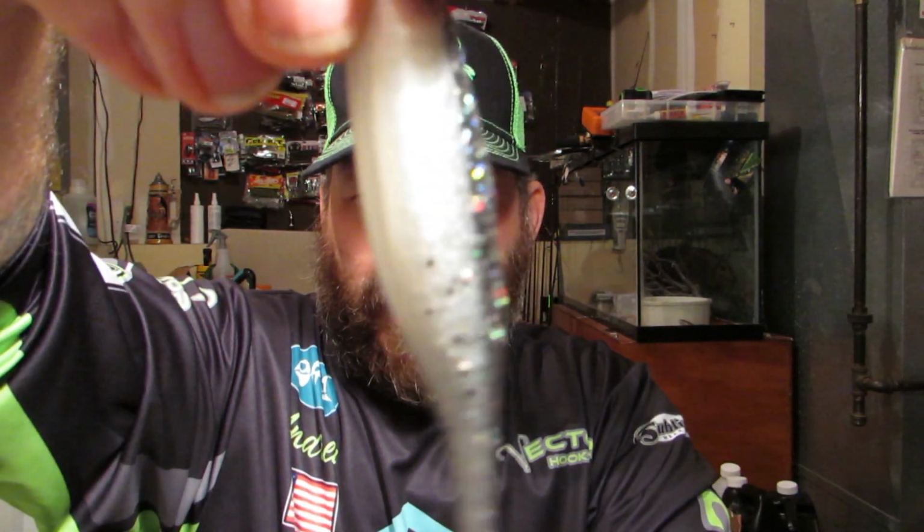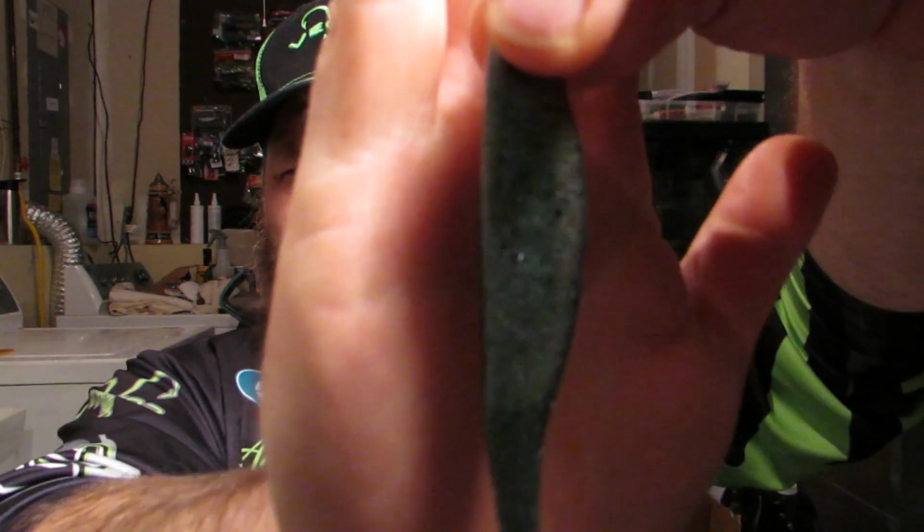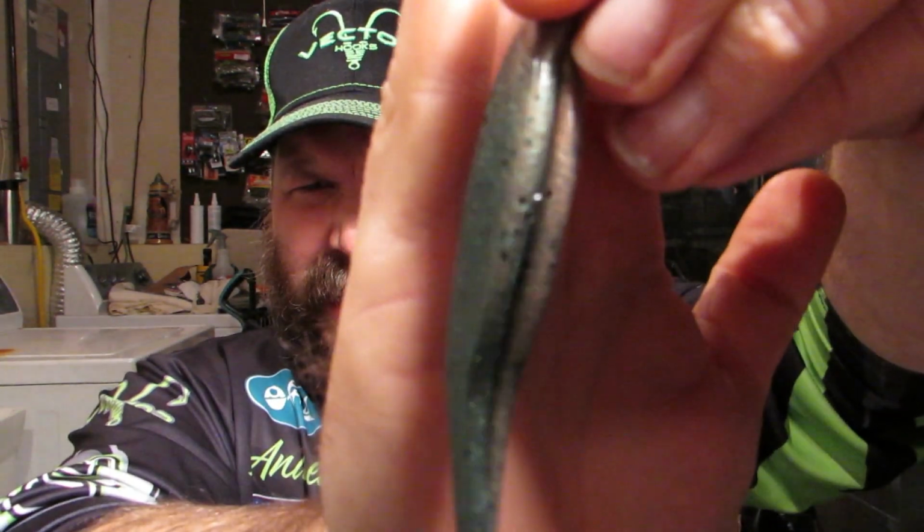pearl belly, baby bass, kind of like a smoke shad color. I even went a little crazy. I keep them pretty much as natural as I can get. This is a color by Big Bite Baits. Got bit on that. Got bit on this kind of like baby bass color. Got bit on this color, whatever it is. This is a Berkley, I think. All in the same day, all got bit. So I don't know how much key color plays with this bait. All I know is whatever color I throw, I'm going to get bit.